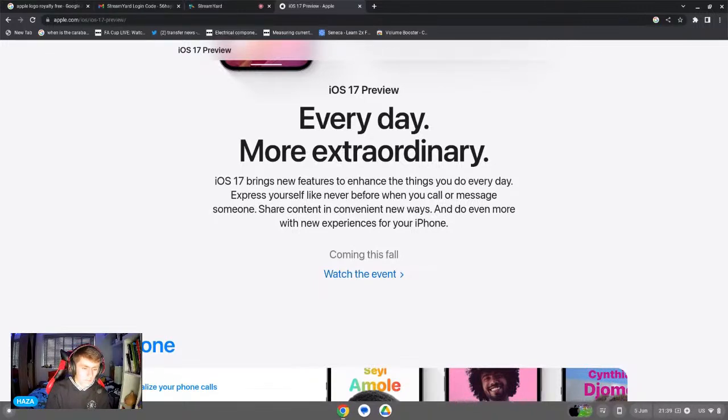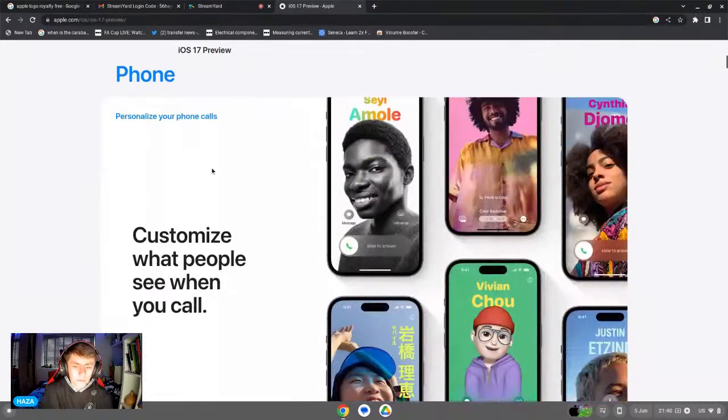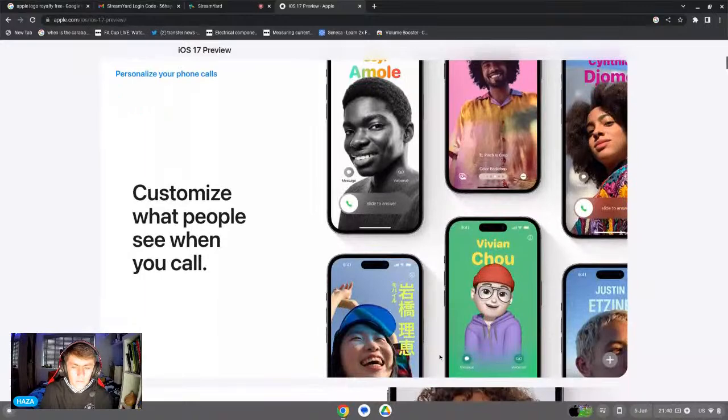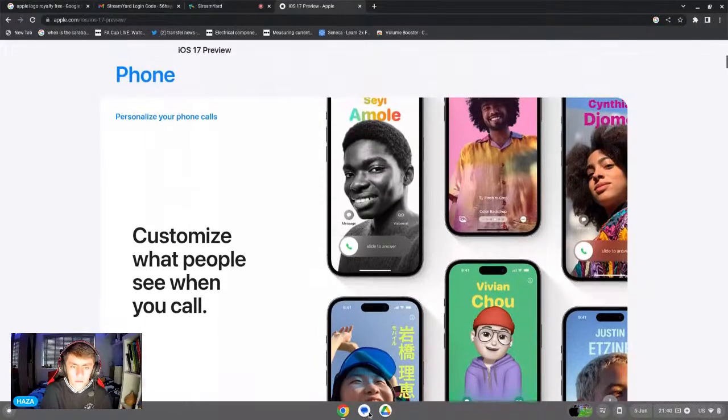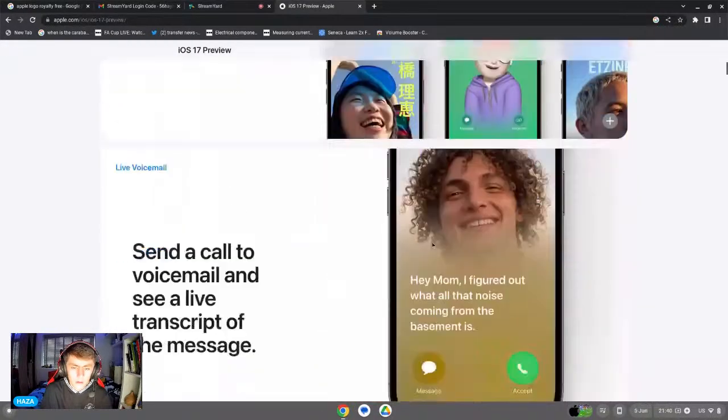If you divide it by 12, it's £8.30 a month, which isn't terribly bad, but you pay the £100 straight away. Like I was saying, you can customize the phone calls, you can do a better color, backdrop, and everything.